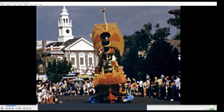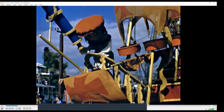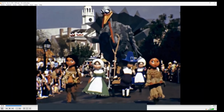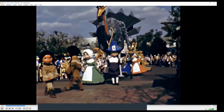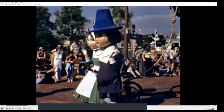The photographer on this, I thought, did a nice job of nice long shots and not whipping all over the place. This was not as badly discolored as the one I just showed the example of, but it still needed some punch up, but it did a nice job. Was anybody here ever a character at the parks?